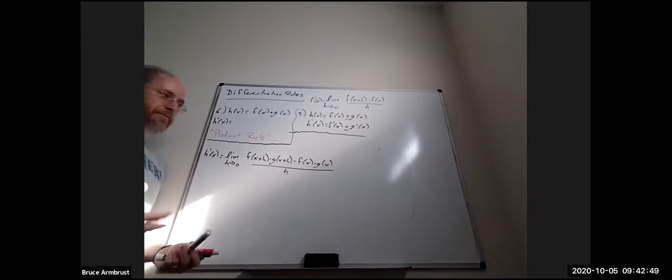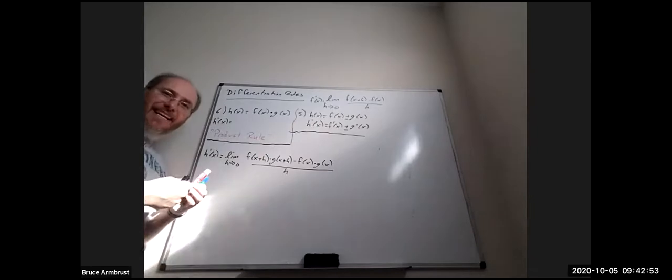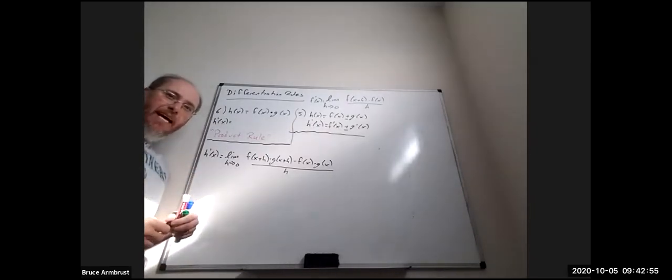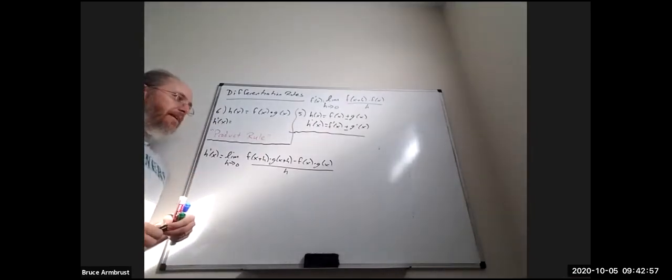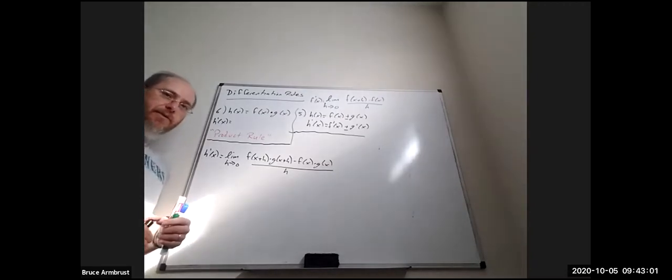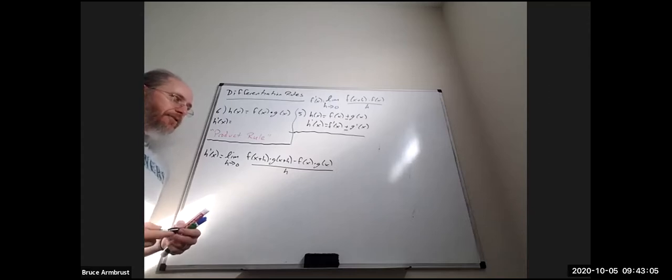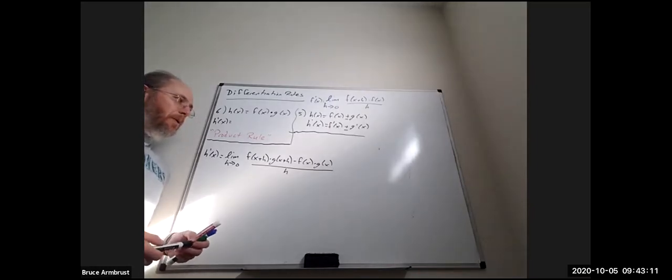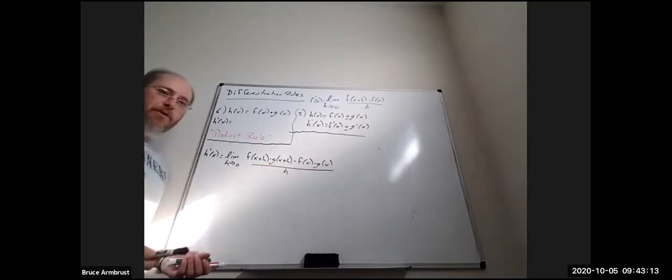So now, how do we deal with this? So you may remember with the add and subtract, I just kind of split it. I took all of the things that had the f's and I put them together, and then all the things that had g's and put them together. But unfortunately, I can't do that here. It's not going to work out because the f's and the g's are being multiplied to each other.